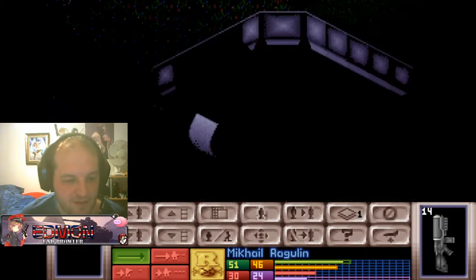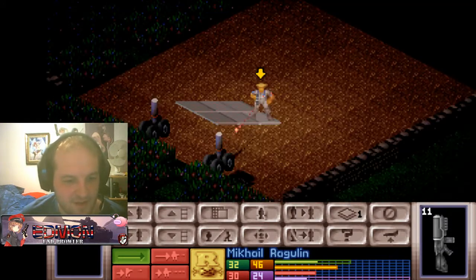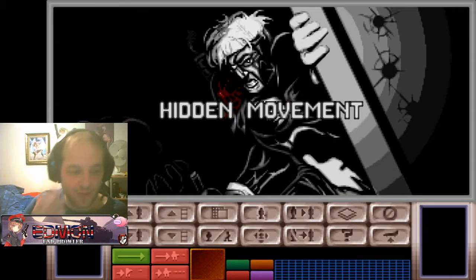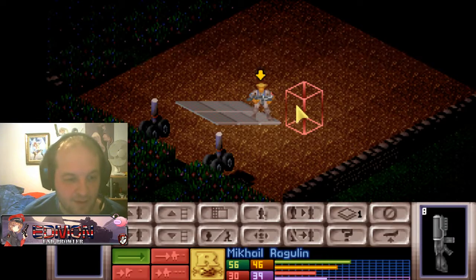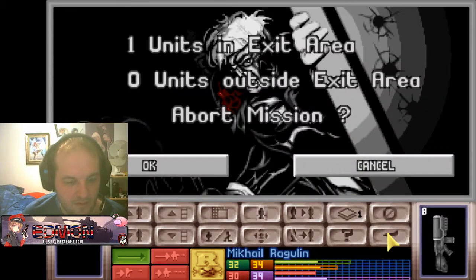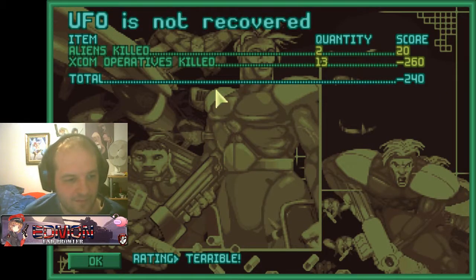I don't even think I'm going to be able to gracefully evacuate. I think this guy is just going to panic all of his turns away. Although the aliens have got to move quite far to get to where he is. So he might calm down by then. There we go. One unit's in exit area, 0 outside exit area. Abort mission, yes. Rating, terrible! Even when I only lost 2 people, it told me my rating was okay.